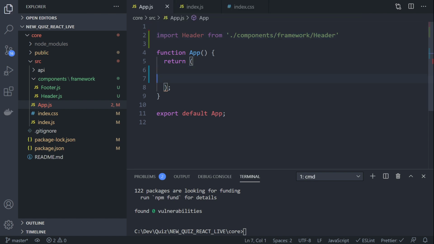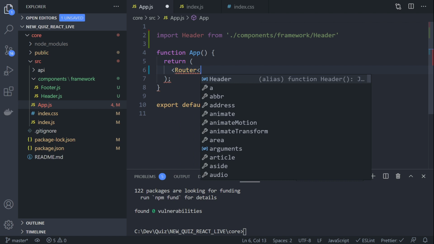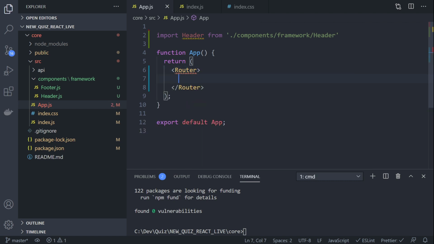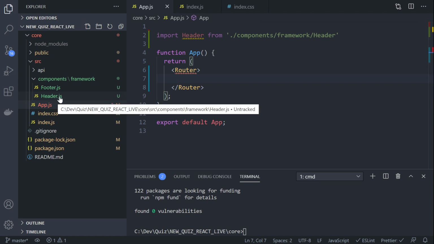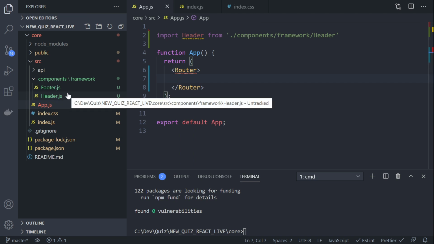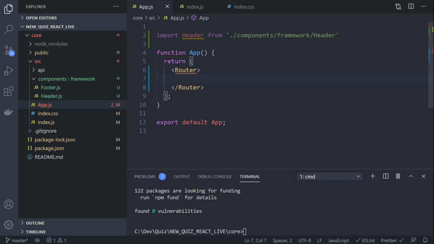Okay, so what we're going to do here is just set out our router. So the router is basically going to describe what routes are available within our application, and those routes will refer to different components that we can access. So we're going to need a home page for this application, and we're going to need another page or component to show the quiz, the actual quiz questions. So those are two different views that we need to set up, and those require two different paths within our system to access those components.